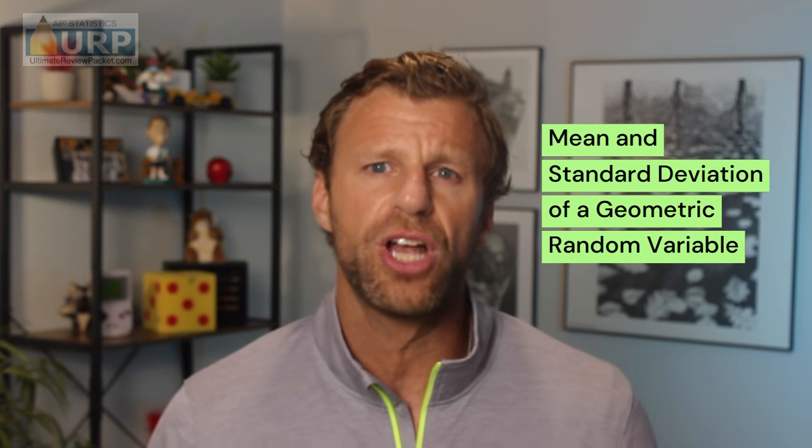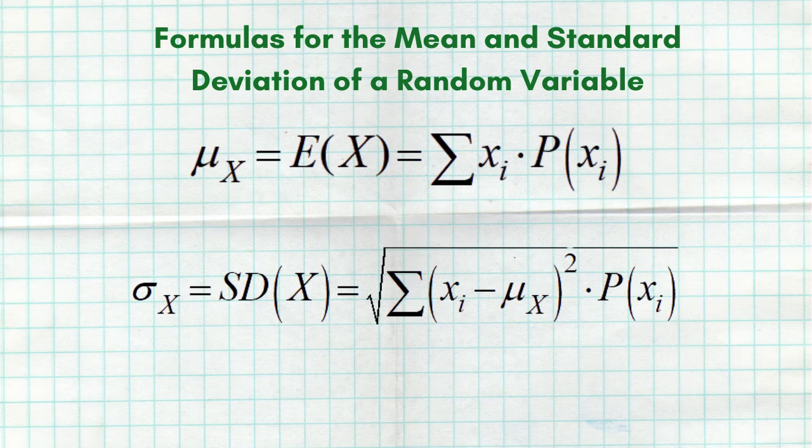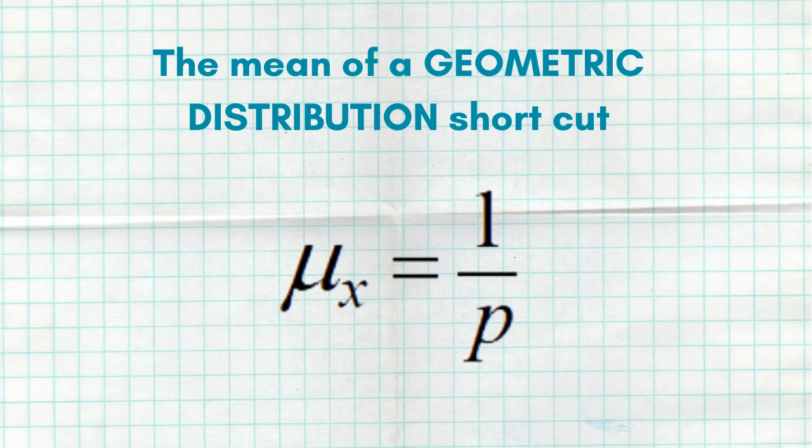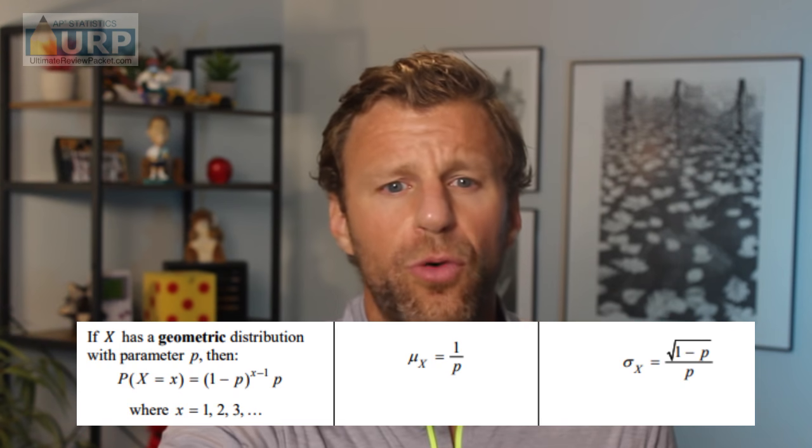That's it. Now, once again, being a discrete random variable, we can calculate the mean and standard deviation of a geometric distribution. We could use those ugly formulas that I taught you back in part 2 of our random variables, or just like for the binomial, we have some special formulas for the geometric distribution as well. To find the mean of a geometric distribution, all we have to do is do 1 divided by p. To find the standard deviation, we take the square root of 1 minus p divided by p. Those are the formulas that they're giving to you on the AP Stats formula sheet.